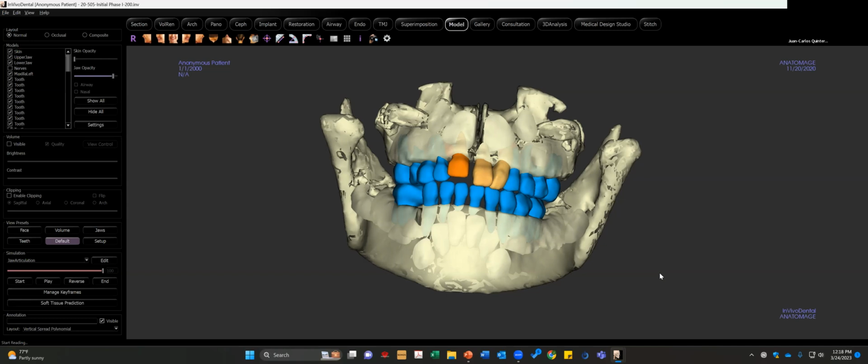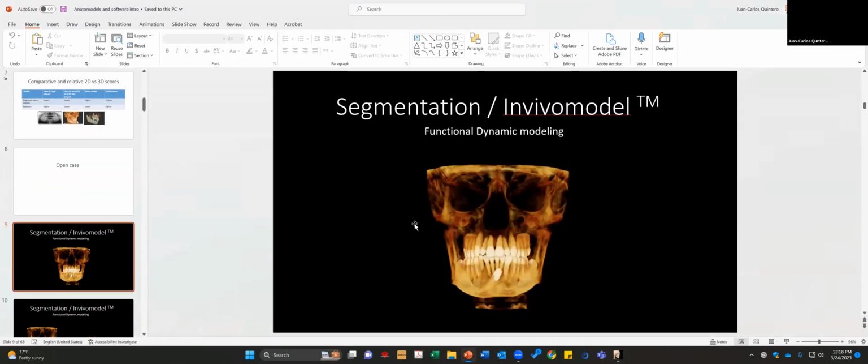They don't have osseous boundaries, right? So one of the great advantages of doing virtual simulations here is the ability to understand the confines of those osseous borders, okay? So there are many, many advantages to the Anatomodel. I just wanted to show you an example of what that Anatomodel, I'm sorry, there I go again, Invivo model is, all right? So let's talk about how this is done from an engineering perspective, just briefly, okay?